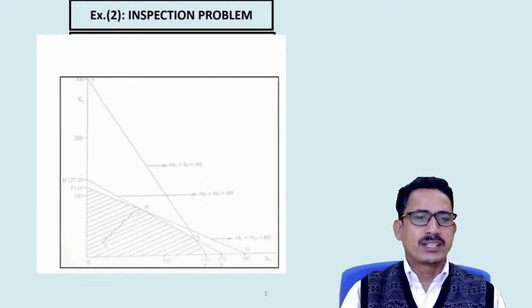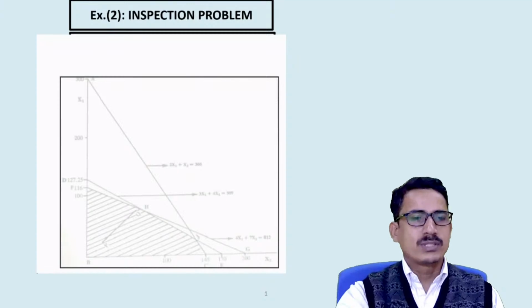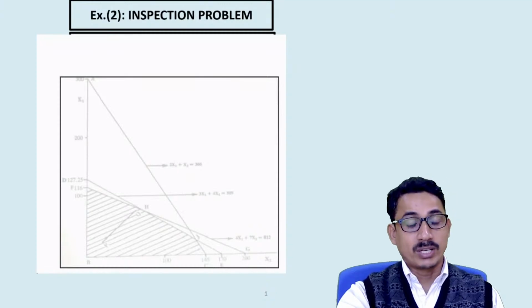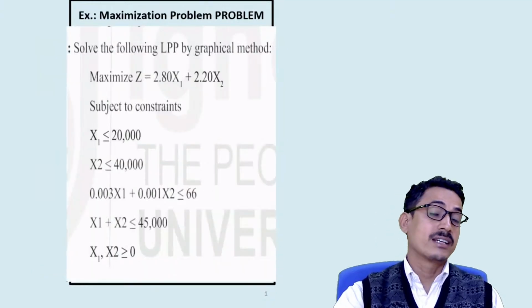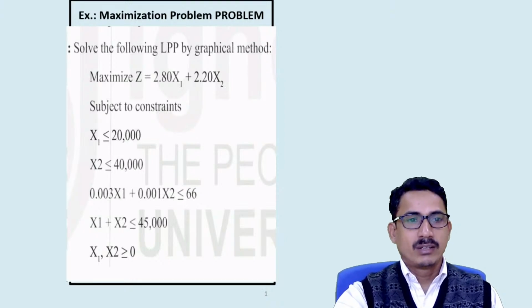This is one example, where the values have not been found out. I have just shown how to draw the figures. Then, as per the question, you have to put in the values. If the question asks for maximum, the point where the value is maximum is taken. If the question gives minimum, the point where the value is minimum is taken. For example, the exact example will help you understand. The maximization problems are given the same way.